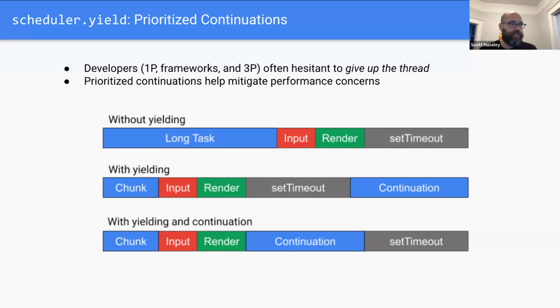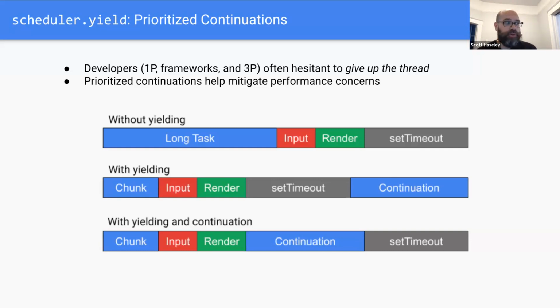But with yielding, the middle diagram shows the problem developers are concerned about. Let's say we yield early, either because we know there's input or because we broke things up on function boundaries. We process a chunk, and the input and rendering happen, but let's say we use setTimeout for that continuation, as it's called. Well, there was already another setTimeout pending, and it's going to go ahead of our continuation. So now the end-to-end latency of that task got really long, because the setTimeout there, the gray one, got an advantage that it didn't have with that task not yielding.